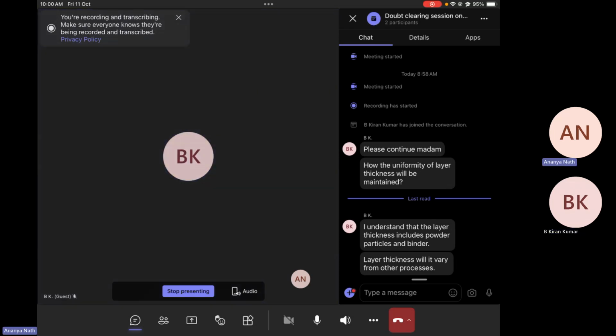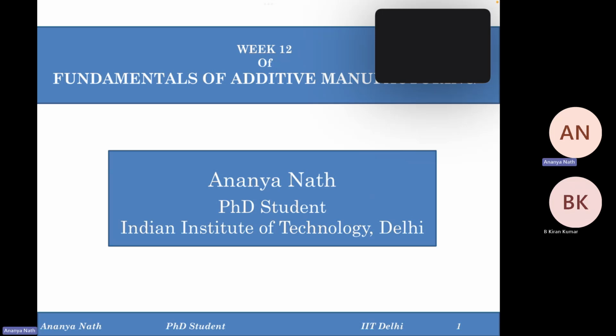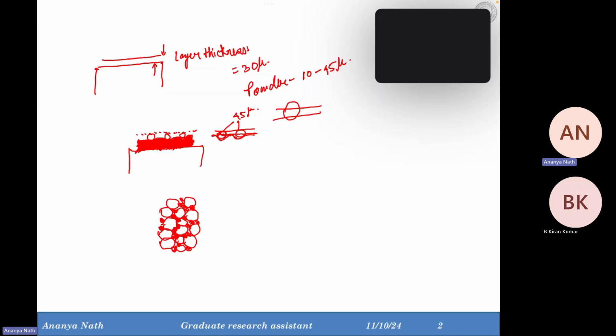One thing I will repeat, which I was discussing when you were not there: the concept is you use a 10 to 45 particle size distribution for a 30 micron layer thickness. Now you can say that 10 to 30 micron powder particles will fill the 30 micron layer thickness. Then what is the utility of the 30 to 45 micron powder particles? When you deposit the layers, there will be shrinkage in the previously deposited layer. So that 30 micron is not 30 micron anymore. There will be undulation, a kind of valley, in the previously deposited layer. So 45 micron or 30 to 55 micron powders are used to fill those valleys. They act as shrinkage compensation, and then your 10 to 30 micron powders sit in between.